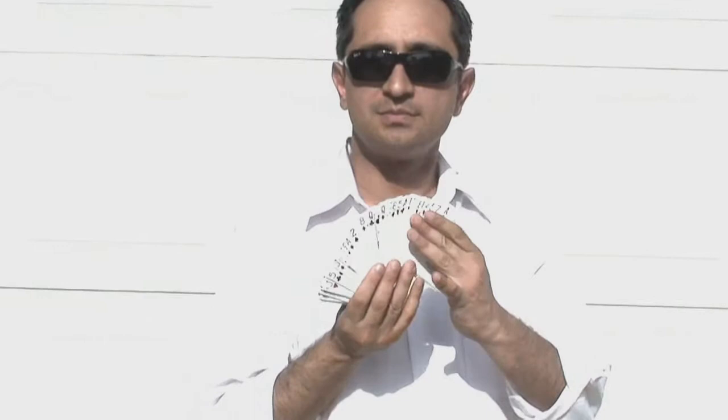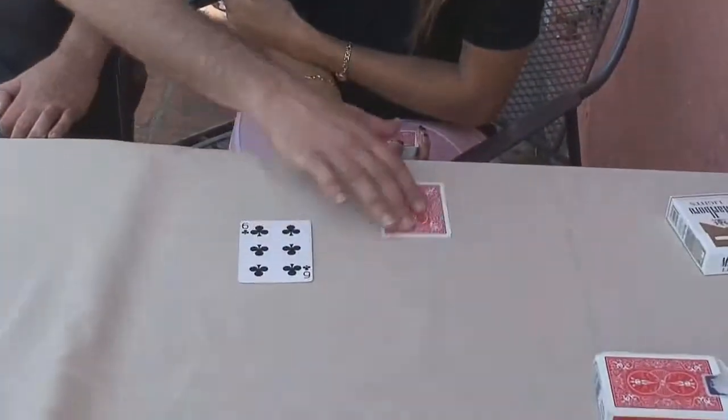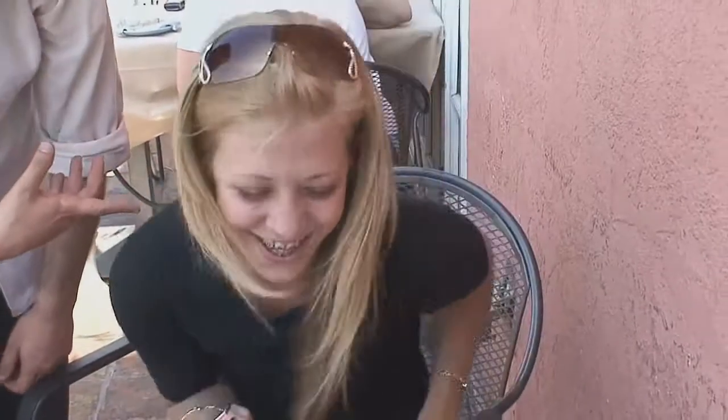shuffled deck of cards. The spectator can take the cards out of the box, shuffle it themselves, they can see all the cards are still shuffled, they deal two piles in front of them, and at the end, the spectator themselves turns over the cards one at a time to find all the colors separated. Welcome to Cosmos 2. You just separated 52 cards, why wouldn't you think that one is black and that one is red? You should have bet me $100! Hey, shut up! Because you would be owing me some money.